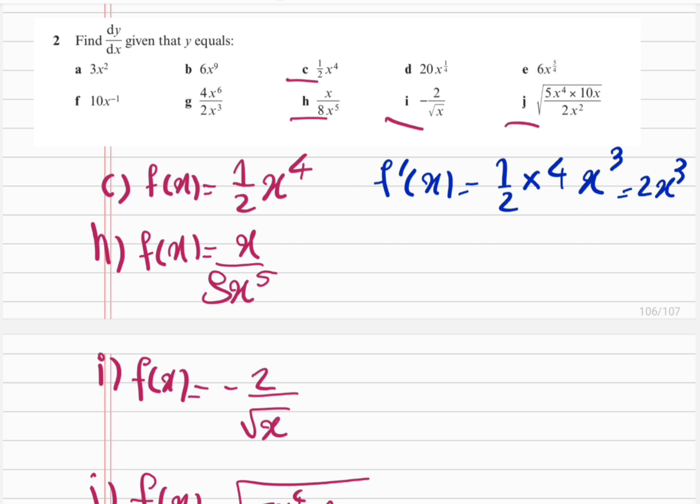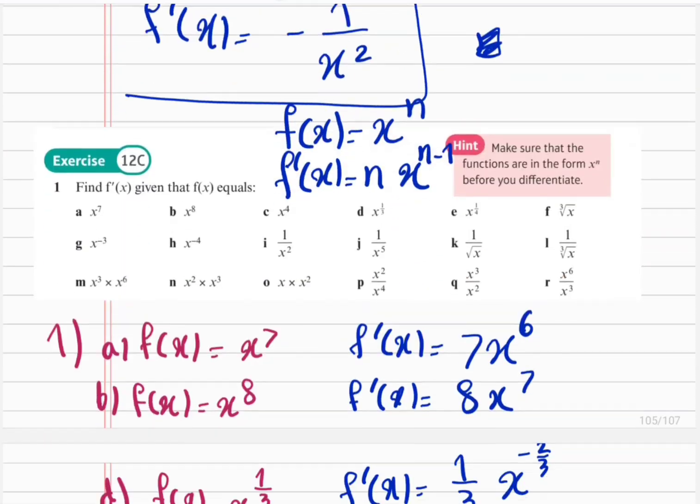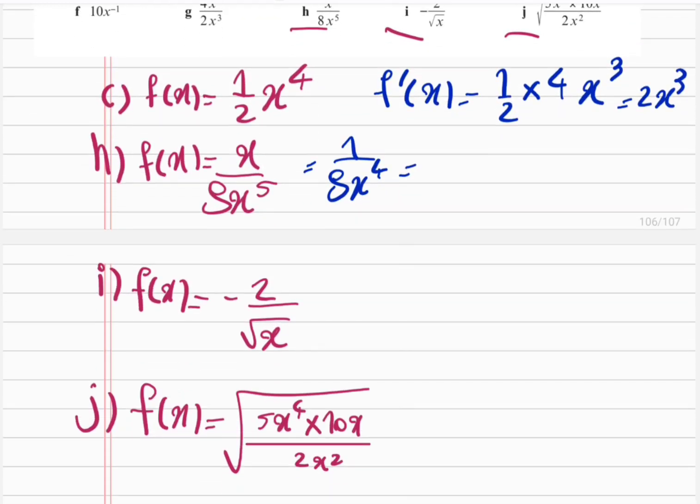So that's the derivative. For h, before I differentiate this, I can simplify this. Always remember, if you can simplify a function, first simplify that and then differentiate. So in this case, this can be written as 1 over 8x to the power of 4. So this form is much better. And it can be simplified again, it can be rewritten in a better form, because we want to have x to the power of n. That's the general form of the function that we want to have. So, like here, we want to have x to the power of n. But right now we have 1 over something times x to the power of n.